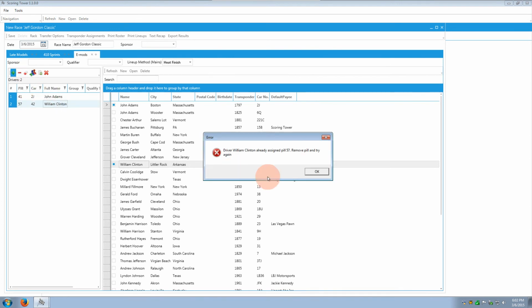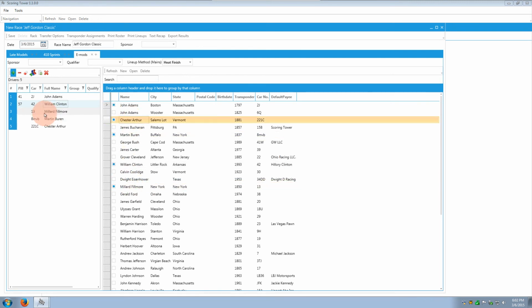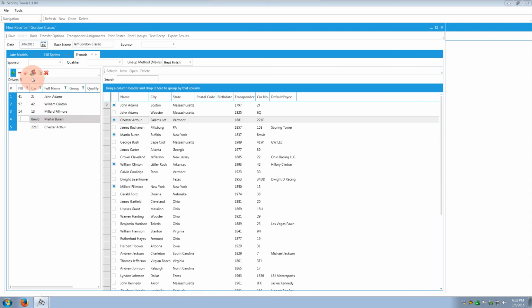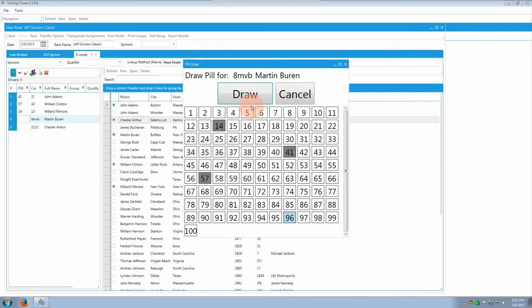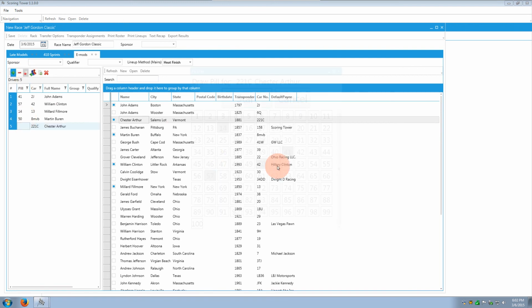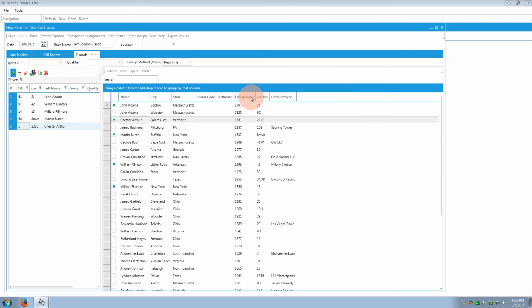That's pretty much it for entering drivers with the pill draw. You can do them all first, then you can come back and say, okay, I'd like you to pill draw. You can do them one at a time. Obviously the best way to do it if you're using this method is when they come up to draw. But again, you could put all the drivers that you think are coming in your list and then just click on them and let them draw as they come in. So that's it for entering drivers into tonight's divisions.